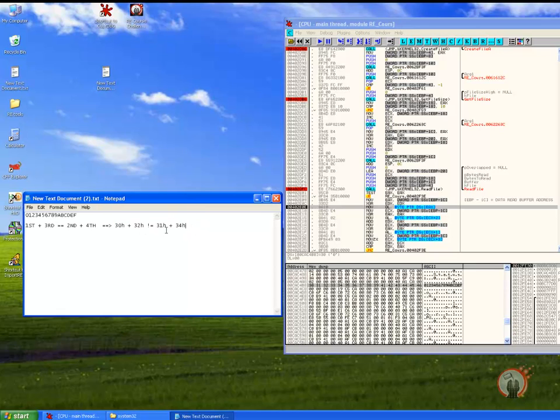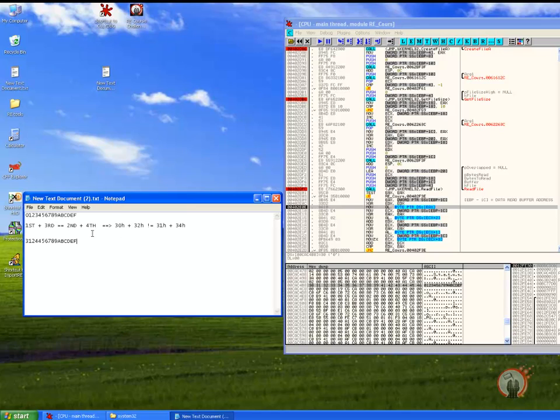So what we're going to do is, now I'm going to change this code in order to make this comparison work. So I'm going to change this like this, the first 4, so that the first plus the third equals the second plus the fourth, and I'm going to keep the rest the same.